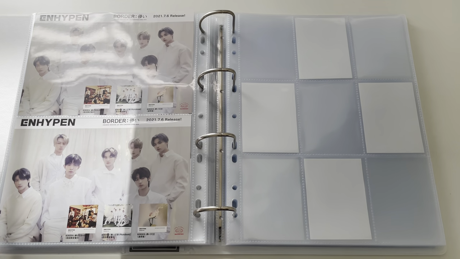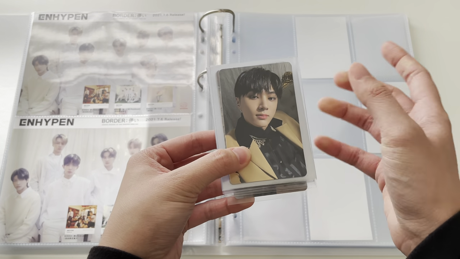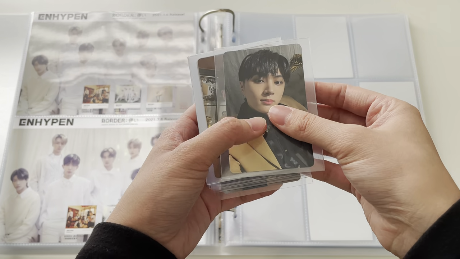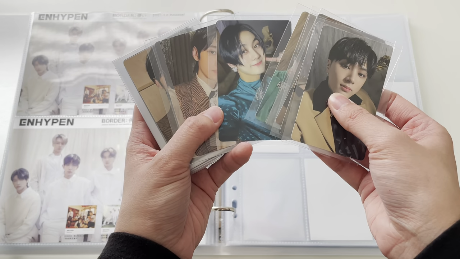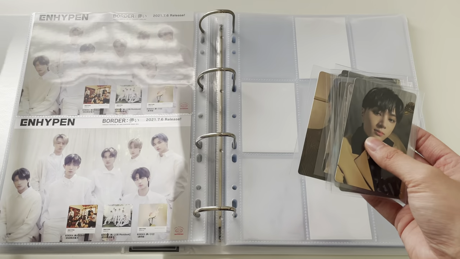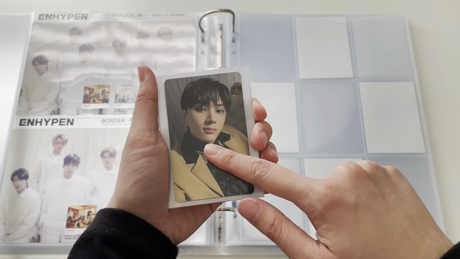So first I will start with Dimension Dilemma, the Skilla version. I'm sorry if I'm mispronouncing these, but yes. So let's see the photo cards. Okay, so these are all the regular album photo cards and the essential version photo cards.